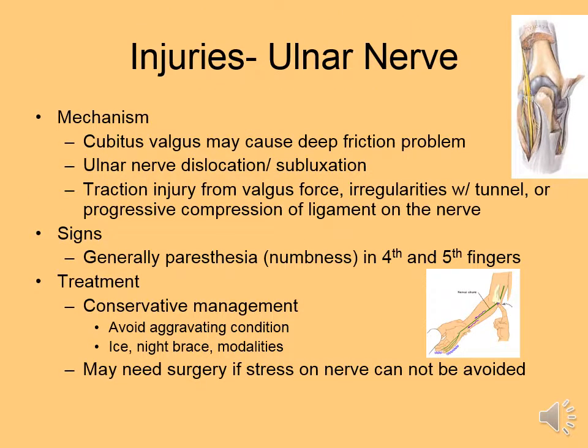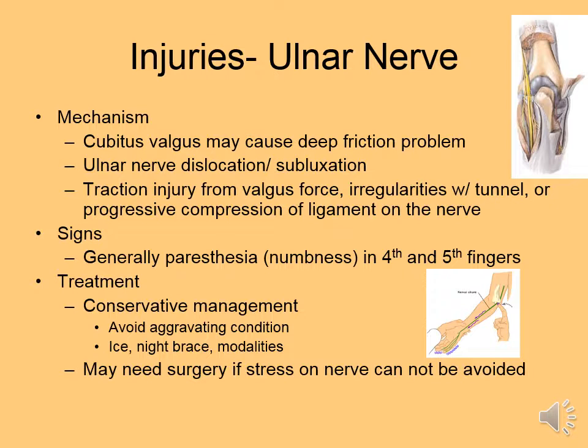Another type of injury we can get at the ulna or at the elbow is the ulnar nerve injury. So the ulnar nerve runs through this groove between the olecranon process, or the point of the elbow, and the lateral epicondyle, and sometimes it can get irritated. We also affectionately refer to the ulnar nerve as the funny bone. So when somebody has that type of feeling where they've hit their funny bone, they could actually be causing ulnar nerve damage.